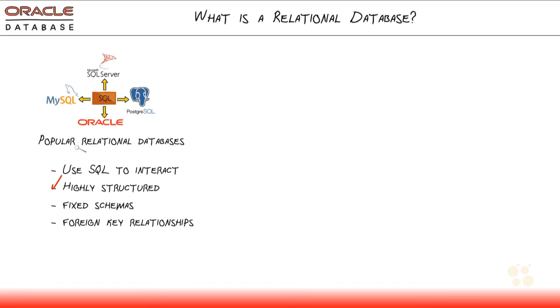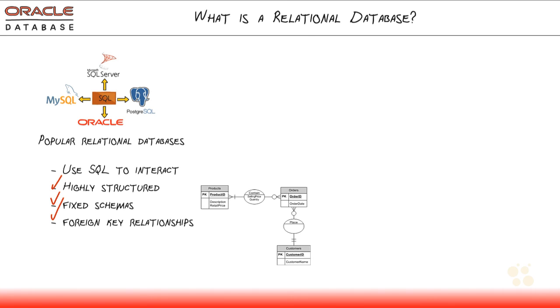They are also, like I said before, highly structured. These are incredibly well-structured, formed databases. Data's got to conform to the structure when it is saved in a database. They have fixed schemas. We'll talk about what schemas are in another nugget, but they don't change very much. They're fixed and set in stone. And they have these things known as foreign key relationships, which allows you to, again, relate data to one another. So data over here that is orders might have a foreign key for customers, and that relates back to the customer data, so you know which customer is related to that order inside of that database. That's an example of a foreign key relationship.